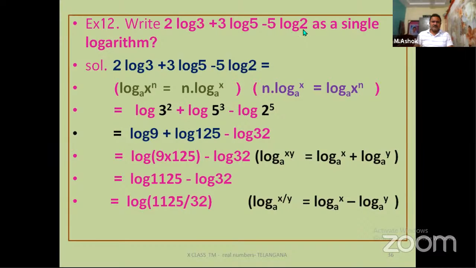So he is asking us to write a single logarithm. The answer for this question is log 1125 by 32. So there are only three formulas: log xy, log x by y, log x to the power of n. Whenever we require, you have to apply the suitable formula to solve the given problem. Okay.